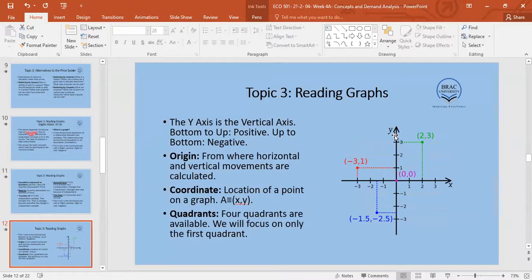Okay, we're looking at a quantity. Quantity can fall, it can reduce, but it will never be negative. We can look at taxes. Taxes will never be negative. Whatever variables we look at in economics, they will always be positive variables. That's why in economics, we are focused only on the first quadrant. We are not interested in the second, third, or the fourth quadrant.